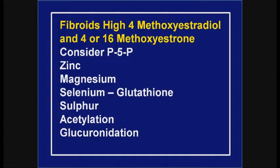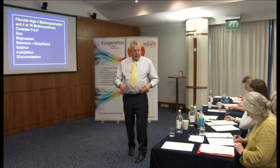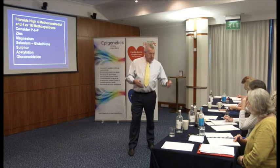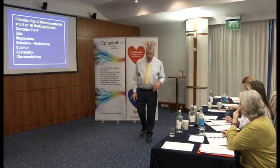Fibroids and uterine conditions are usually affected by estrogens, but more commonly the estrogen derivatives, the metabolic breakdown substances of the three types of estrogens that we'll talk about at length: estradiol, estrone and estriol. These are all hydroxylated first of all, and then they're methylated, and then they're conjugated, and each process makes them more water soluble to try and pass them out in the urine and through the liver. The hydroxylation products are usually more the proliferative ones, which may lead towards malignancies. The methoxylated, in other words those that have been methylated in addition, tend to be the ones that produce the benign growths, of which fibroids tend to be the main ones.